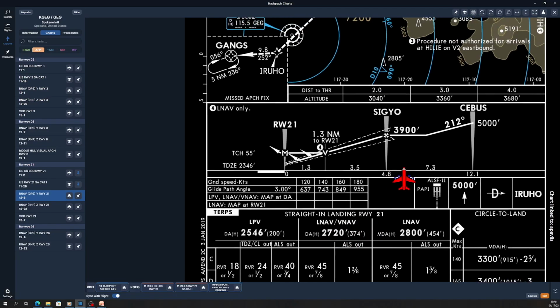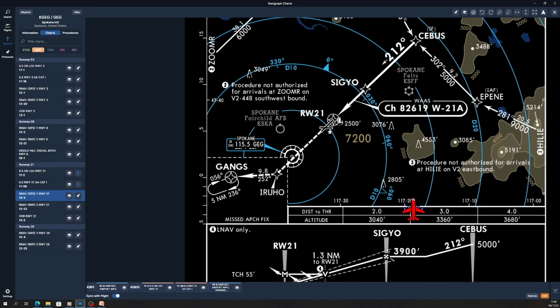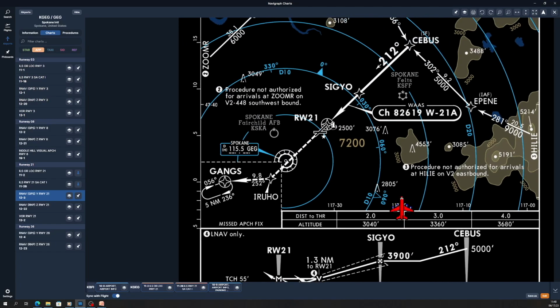And so this approach will be done in LNAV and VNAV, just like we did last time. So it'll be a kind of a review of non-precision approach procedures and flying a non-precision approach to an MDA or to a DA.